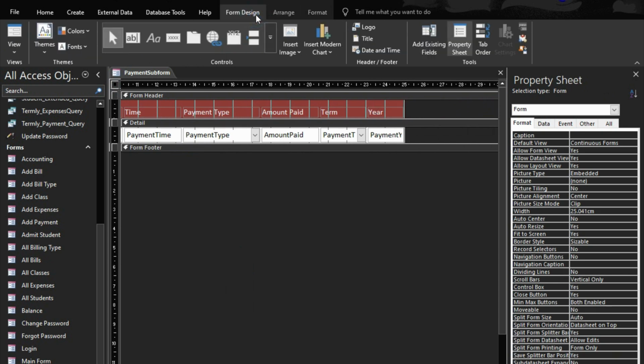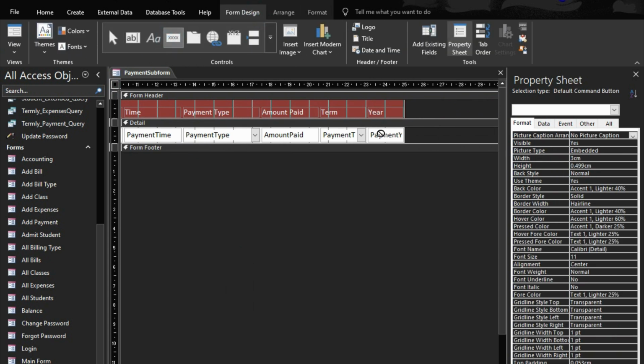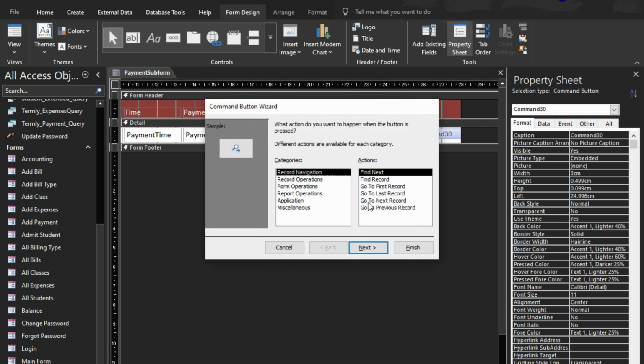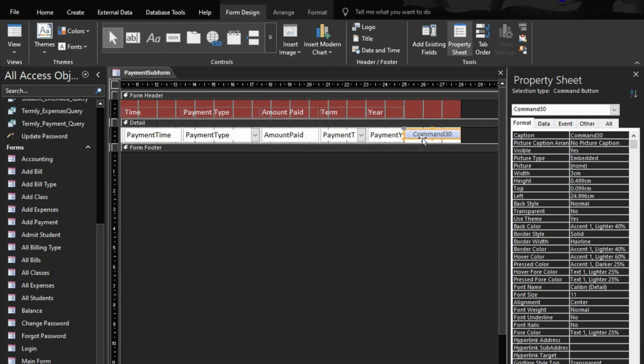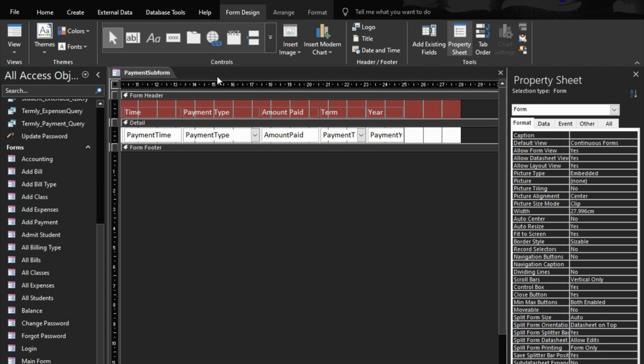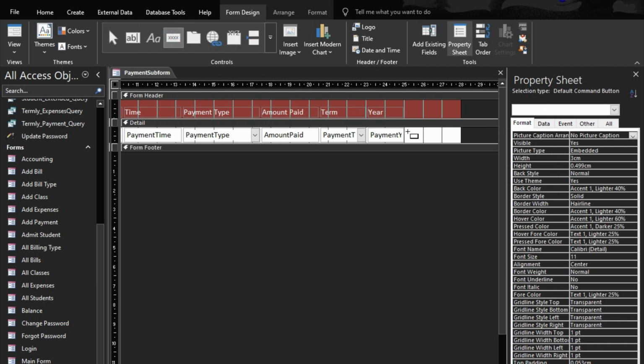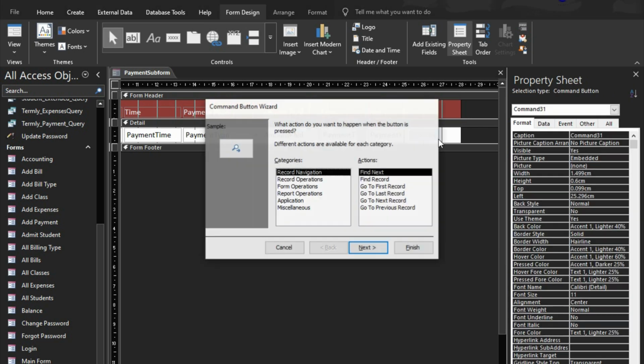So go to form design, click on this one and draw the button. Cancel. This one, let's close this one. I'm going to draw it again because I want to use the default picture.